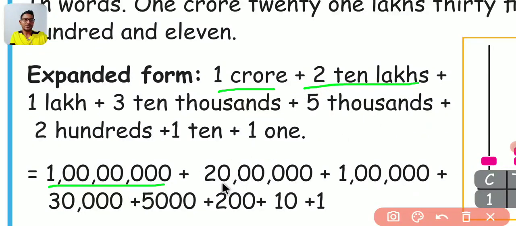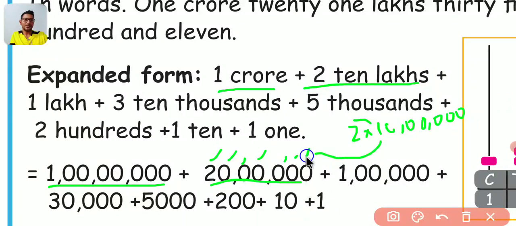2 ten lakh means that is 20 lakhs. If you don't know, you just put 2 and multiply by 10 lakhs, okay? You just multiply these two numbers. 2 ones are 2. Then you count remaining zeros: 1, 2, 3, 4, 5, 6. So then you write the 6 zeros. If you don't know how to write 2 ten lakh, you just write 2 cross 10 lakh and multiply it and write it here. And if you know 2 ten lakh without multiplication, you can also write. That is 20 lakh.